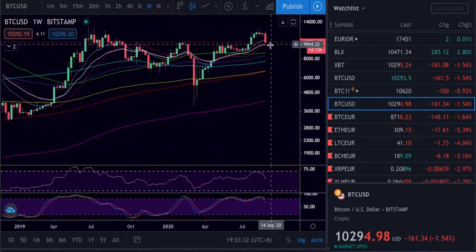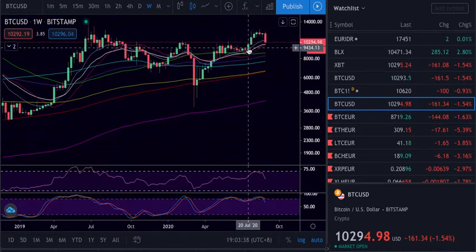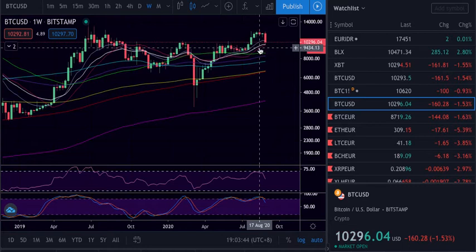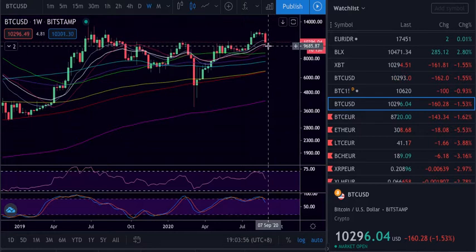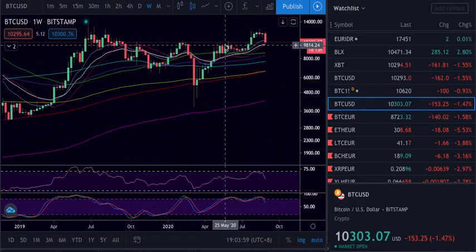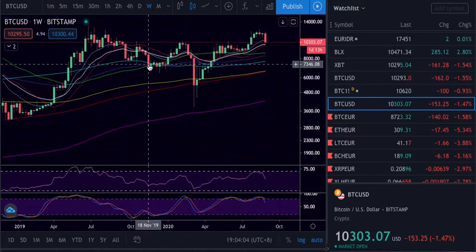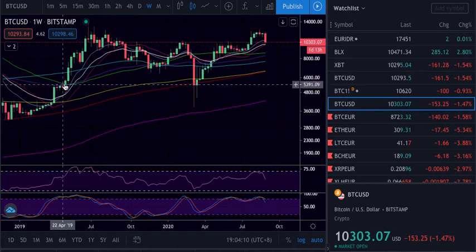Okay, so this is Bitcoin. We are still above this support. We have this support and this support which wasn't tested here. Let's see if we have a weak down and then close this up again. It's Saturday, we still have Sunday, and then the close will be after. So let's see where we close the week and decide from there. If we close below the 21s, and the 20 can be tricky, but remember, the support is here, the support is here, and we have this cluster here as support, and this cluster here, all this area here as support, and on the bottom we have all this area here as support as well.